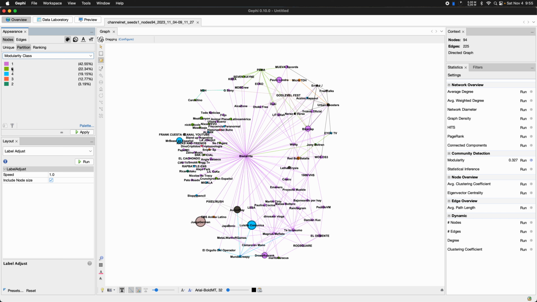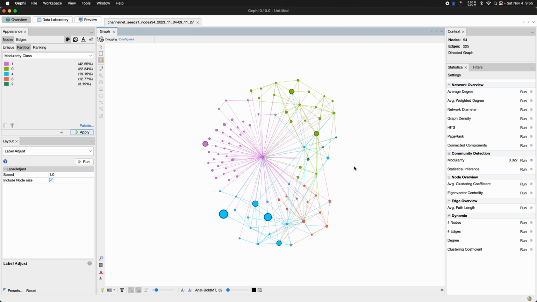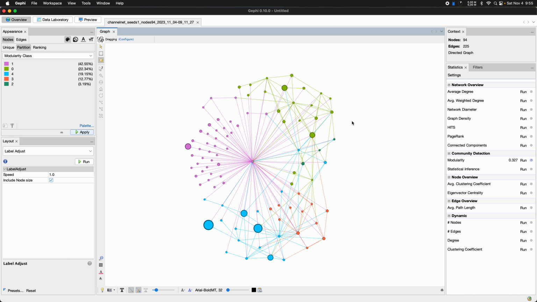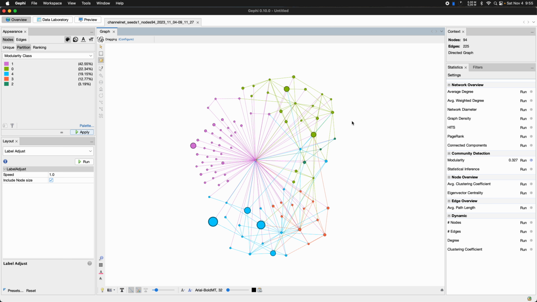So it found basically 5 clusters, and you can see it has detected these kinds of subcommunities. That could be an interesting way to see the structure of this network and start making findings. Obviously, this all takes much more time, and it has to be related to a research question. So this is not the point of this video.